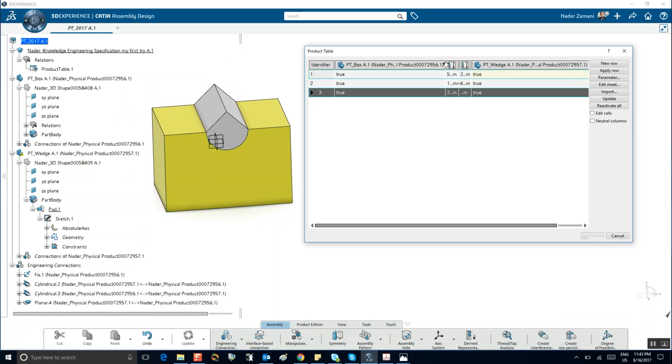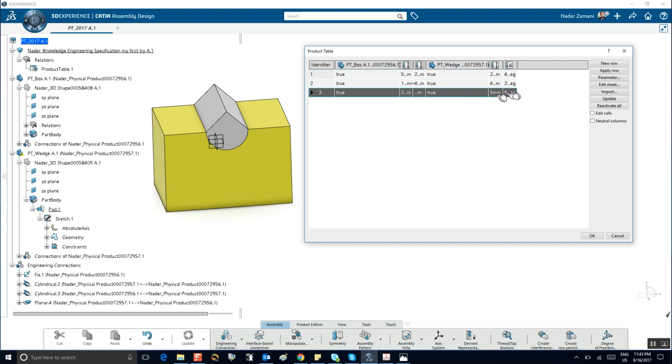The other thing I wanted to point out to you is that I mentioned that you can change the stuff from here without going to the spreadsheet, but this edit cell must be checked. So right now, if I select, for example, this row, I cannot change it, as you can see. However, if you check this box, then you can go here and change it to anything you want.